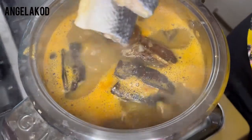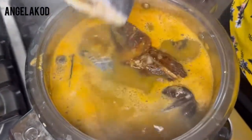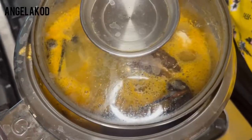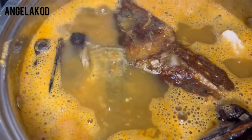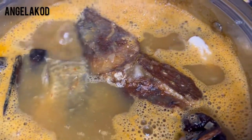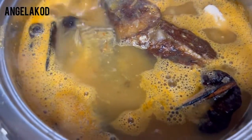Guys, we'll go ahead and add our Kobe, that is our salted tilapia. The reason why this soup is almost so bitter is because of the susa, the little green susa added to this soup. It makes it so bitter.